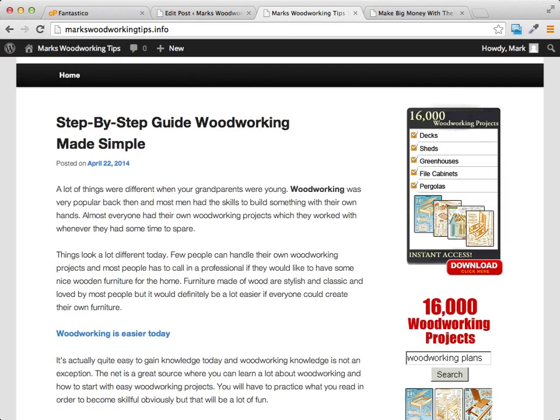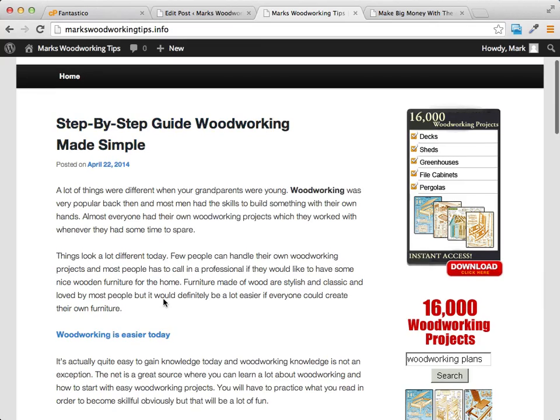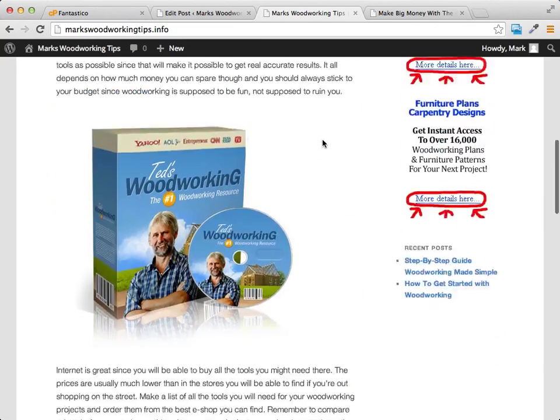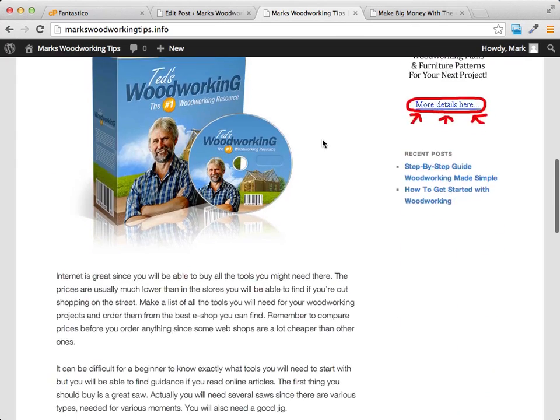So what you want to do now is go ahead and add at least 3 to 5 posts onto your site so that you have a site that doesn't just have one post. At least add 3 or 5. Use that content from the product creators and you'll have a site that looks somewhat like this in no time at all.